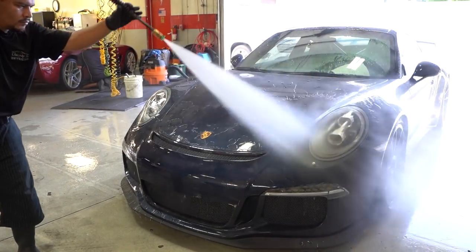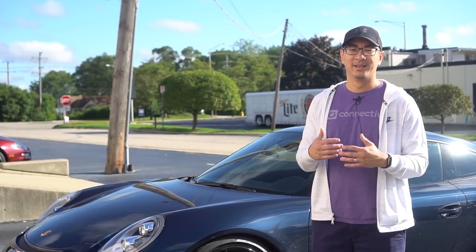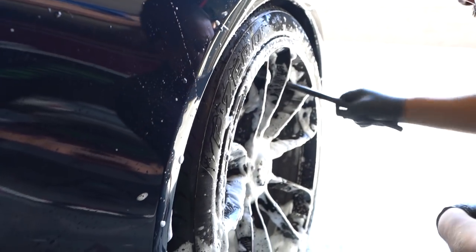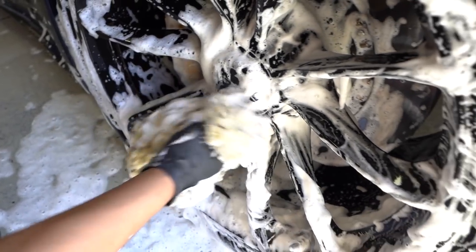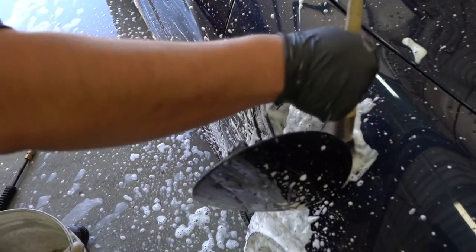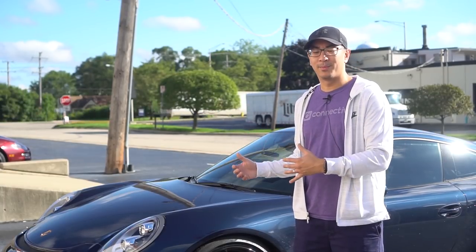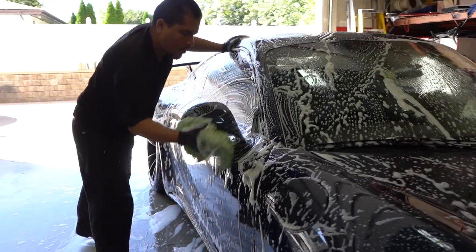I picked out the 911 GT3 because it was my dream car ever since I started reading about this new GT3 coming out, the 991 first generation with the 9,000 RPM red line. I was super excited, and wanted to not only have one, but obviously be able to whip it around the track and just go nuts with it.